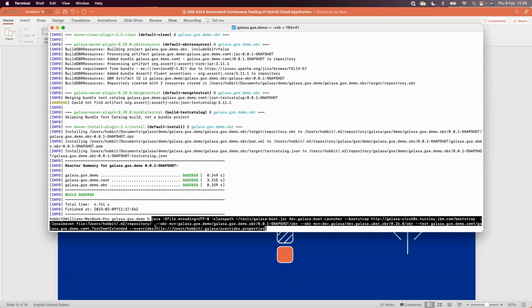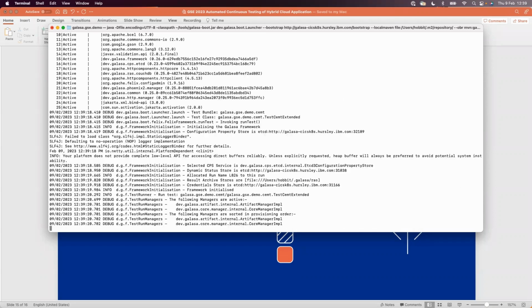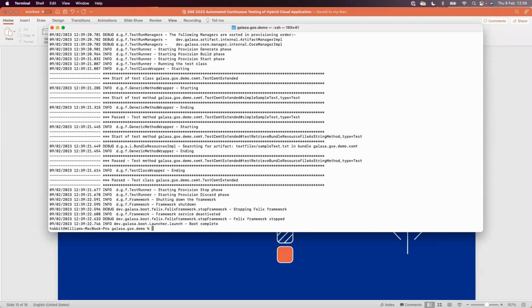But once that's released, it will be a command very similar to galasactl project create that we used to create the project in the first place. So I've got the command, and all this is doing is basically starting up Galasa and then saying, go run that test for me. And okay, we got the same kind of output that we saw in Eclipse because it's the same style of test. It's the same framework. And we can see that the test class has indeed passed. All is well. But that was just doing a very basic test of just find a file that we'd already shipped and check it has some content in it.